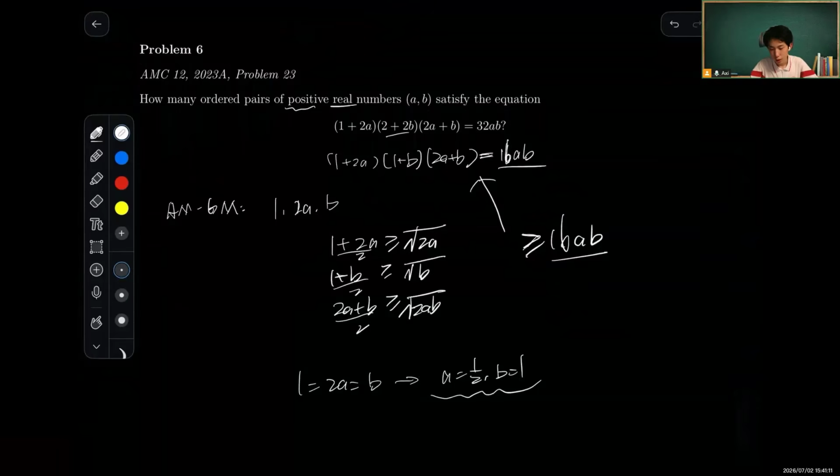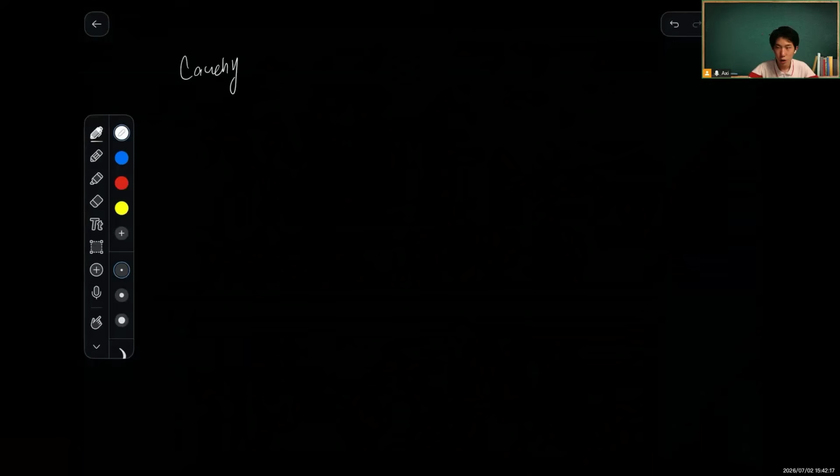they're putting a lot of these AM-GM problems in the last few questions of each test. However, again, I don't think this is difficult if you're very familiar with AM-GM. So difficulty 3 again. Now we have seen 2 problems related to AM-GM, and I hope you have a better understanding. Now let me show you another inequality that is even rarer in AMC12, but is still very important and still a thing of beauty, which is called the Cauchy inequality.